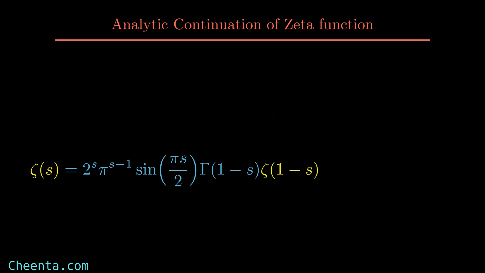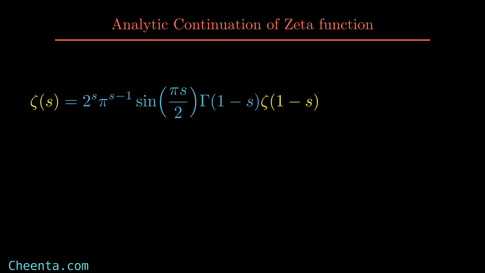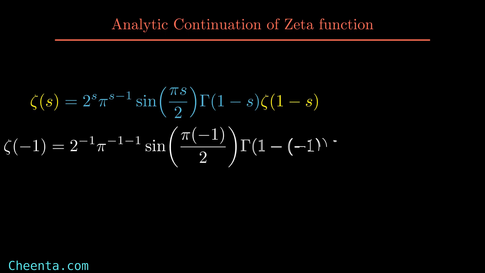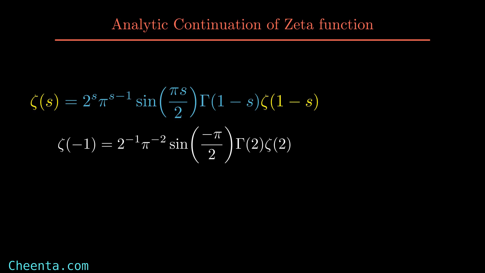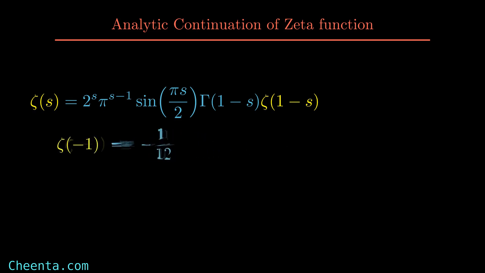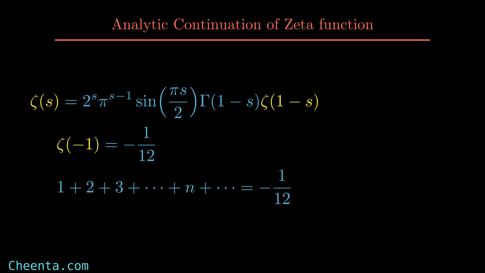For the functional equation case, we don't have a summation expression of Zeta; we just know this functional equation and define Zeta from it. For example, Zeta of -1 can be calculated from the functional equation, giving us -1/12. Remember: I am not suggesting that 1 + 2 + 3 + ... = -1/12. No — for the left side of the plane, the summation definition of Zeta doesn't make sense. I obtained this value from the functional equation only.